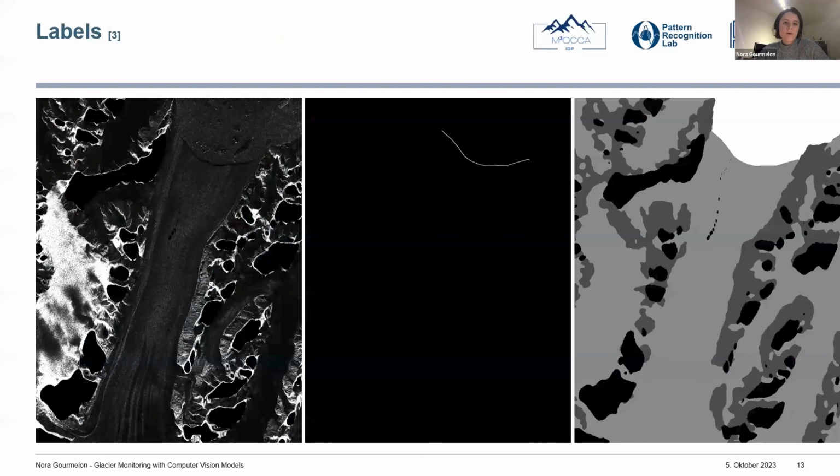In the dataset, we have the SAR imagery and one label that directly shows the calving front versus the background. Here, this part is the ocean, and here we have the glacier. And then we also have a second label, which shows us the different landscape zones. As I said, here the ocean, then we have glacier ice in light gray, and in dark gray we have rocks, and in black, these are kind of holes in the image. So it's an area where we have no information available, for example, from SAR shadow.